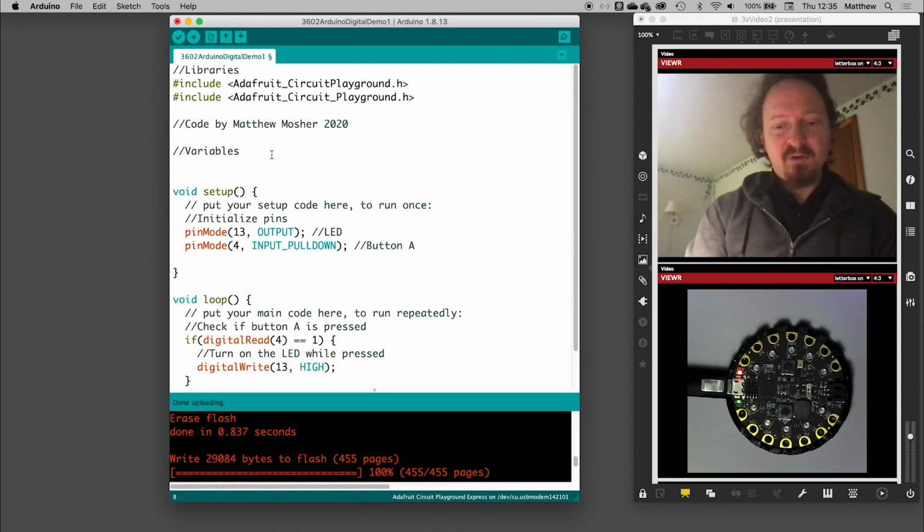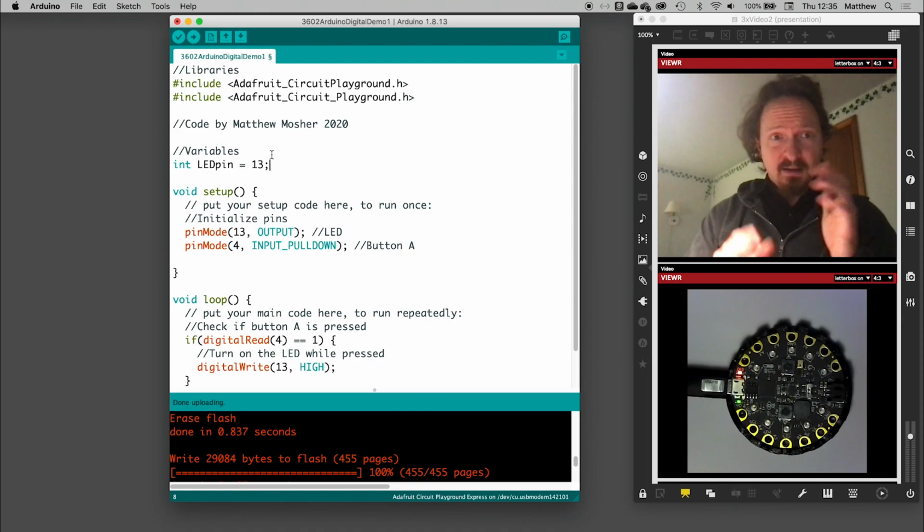And so what you'll see often is the use of variables to declare the different pins, right? So in my variable section at the top, which is a global area of the code, so any variables I declare here can be used in setup, can be used in loop. They're accessible. The scope is like the largest scope you can have. So I'm going to say int for integer, and then the variable name. So I might say like LED pin, and then equals, and then I give it a value, 13.